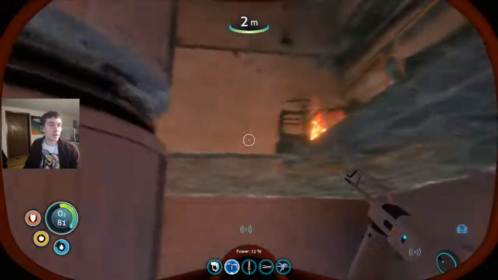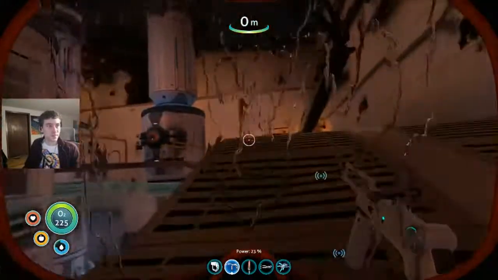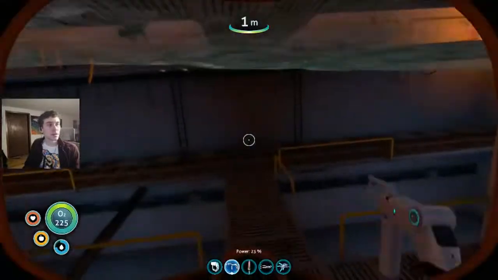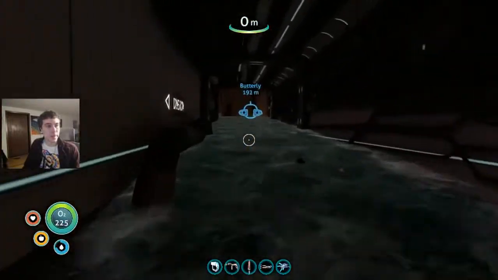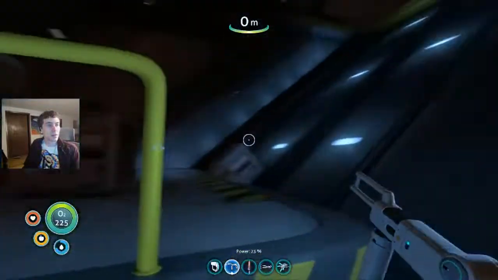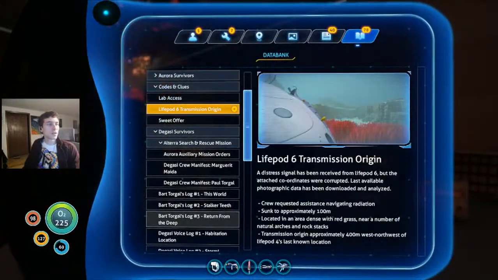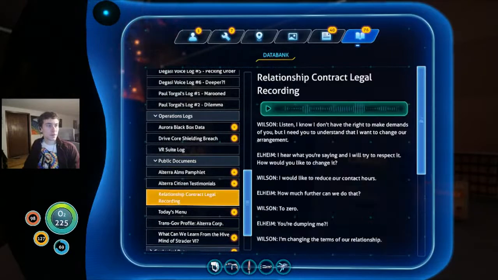Drive core breach sealed. Radiation levels decreased. Done with the breach. They never did put anything on this side. Obviously, there's a place they could have held things. But more water. There's like a little cargo bay or something. Lots of PDAs. Integrating new PDA transmission data. Oh, Life 56 sent us that. Yeah, we can go look for that one too.